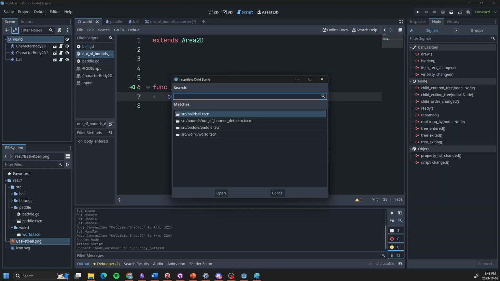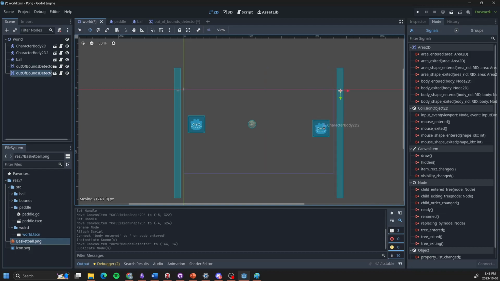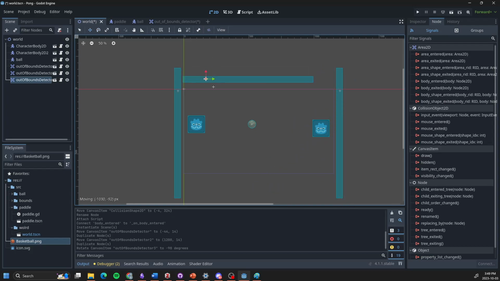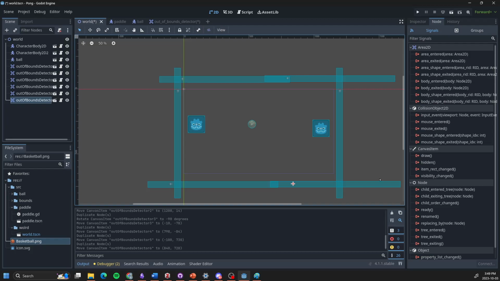If we click F5 to run, actually, before we click F5, we want to put the out of bounds detectors in. So I'm going to click Control D to duplicate, and put my out of bounds detectors just out of bounds. I'll move them around, rotate it 90 degrees, and then move them. Just building it. You can always duplicate them like this so that they line up. I'm not making sure it's perfect. I'm just kind of rushing because we're nearing the end of the workshop.